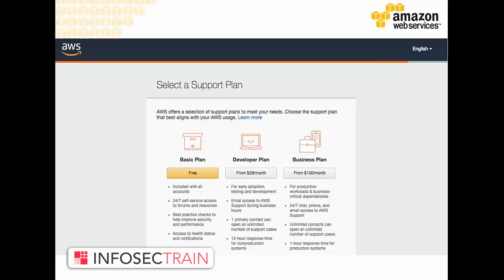The advantage is, for example, if I have downtime or an attack or any issue, I can just start a chat conversation with them, and they have a dedicated team which can assist me with any issues I have on the AWS platform. Also, if I want to know whether my application is compatible with something, or if I want help developing something compatible with the Amazon platform, I can use the enterprise plan. It can give you more support. It can be more flexible actually. Is it clear? That's it. Others, is it clear?